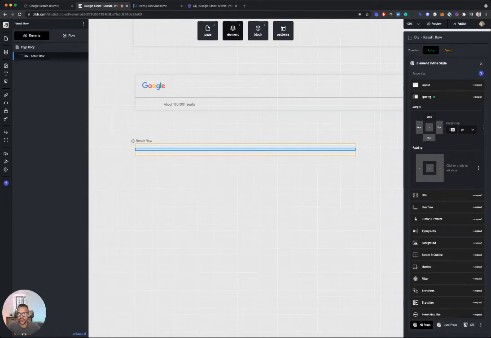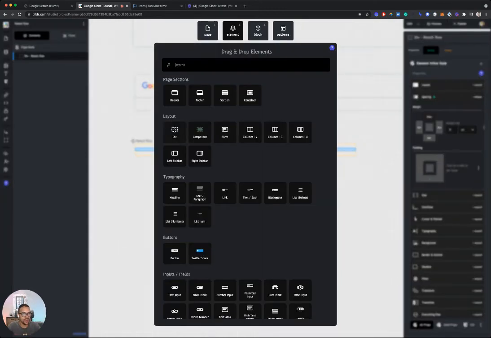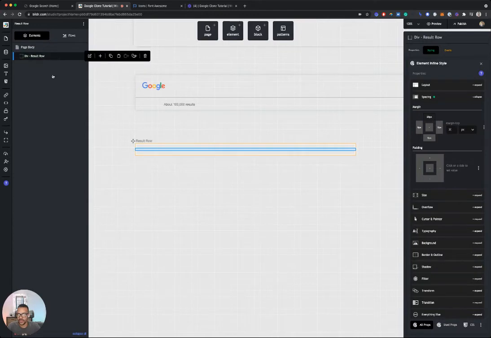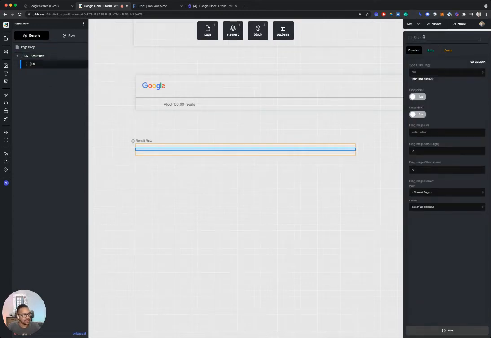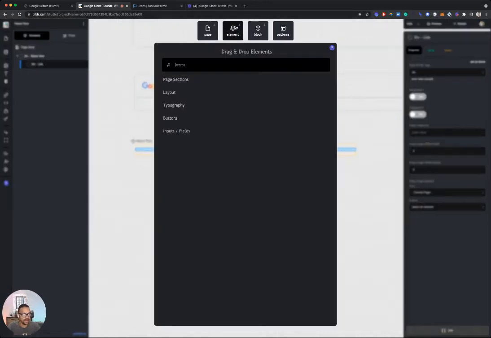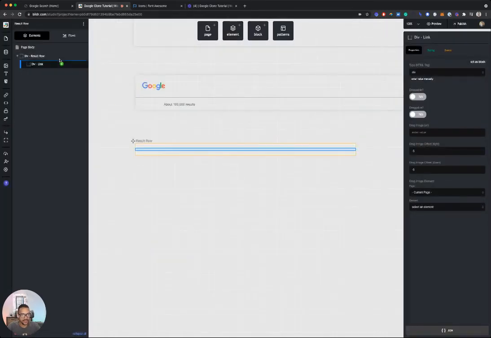Now, inside of this, we're going to have a link, a title, and a description. And the way that Google search results work is the link and title are kind of one element. So you mouse over one, it's the same as mousing over both of them. And that's just something I know from looking at the Google search results page. So I'm going to have a div here called link, and that'll hold the link and the title. And I'll add a second one here called description.